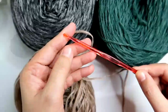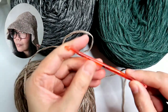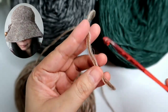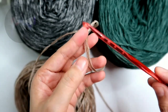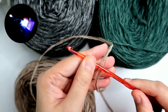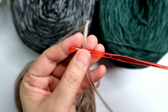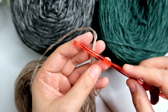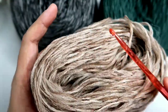So with the first sun hat that I have made, I used the aluminum hook, the tulip hook, but then it doesn't glide well with this particular yarn. I don't know why it doesn't glide well. So what I did is I used the plastic hook. The first one I used is the lighted crochet hook, which glides well with this particular yarn. Since it works well with plastic hooks, I'm gonna use this 4mm crochet hook I bought on Shopee.